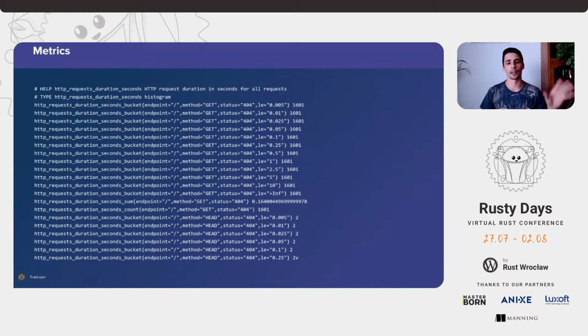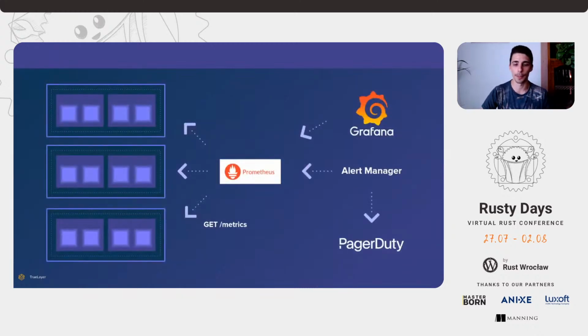These time series are produced by the application and then are aggregated by Prometheus, at least in our specific setup. So Prometheus hits the /metrics endpoint on all the copies of an application. Well, it could be on another endpoint, but that's generally the default. It aggregates all these metrics, indexes them, and then allows you to perform queries against them. One way to perform queries is to do alerts. So in Alert Manager, you define a variety of queries which evaluate to Boolean. So as we said before, is the error rate, so the number of 500s, above or below 10% for 15 minutes? If yes, then through PagerDuty, get an on-call engineer to look at the system because something is wrong.